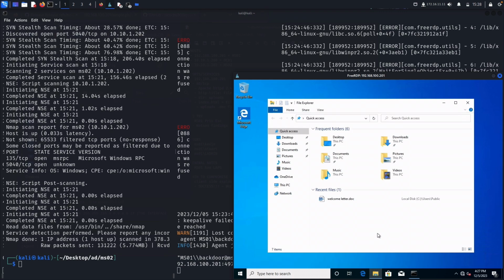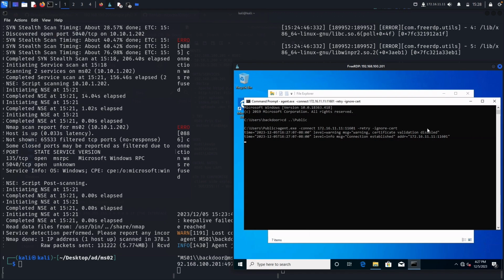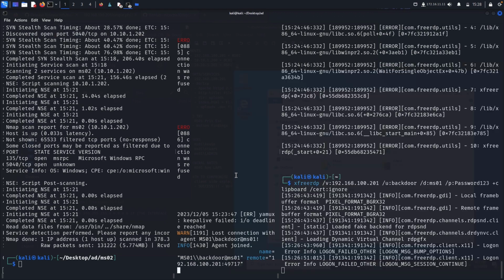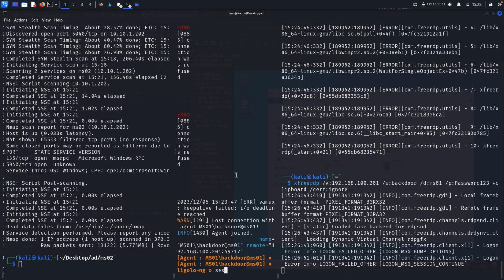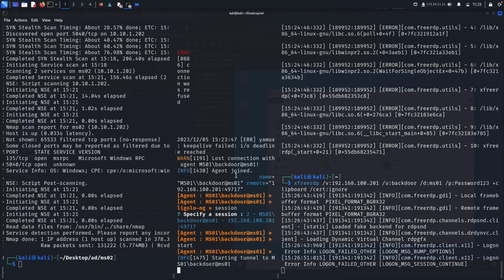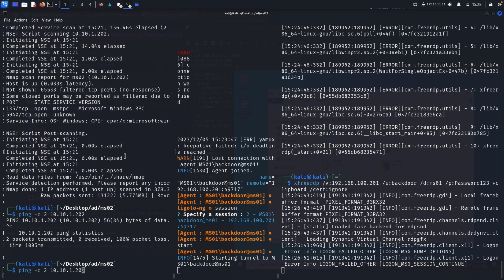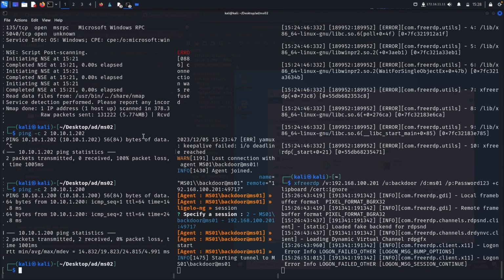Okay, we are restored. I did have to reboot the box, and as soon as I did, I could reconnect. I ran the same agent command to get our agent going, and sure enough, it showed back up here in Ligolo. So I can do session. In this case, it'll be 2, since it's the second session. Start, and it'll start that tunnel. Get our connectivity back up. We can run our ping command. Well, actually, not against that one, but against 200. And sure enough, yep, we get responses. Okay, so we're back up and running.